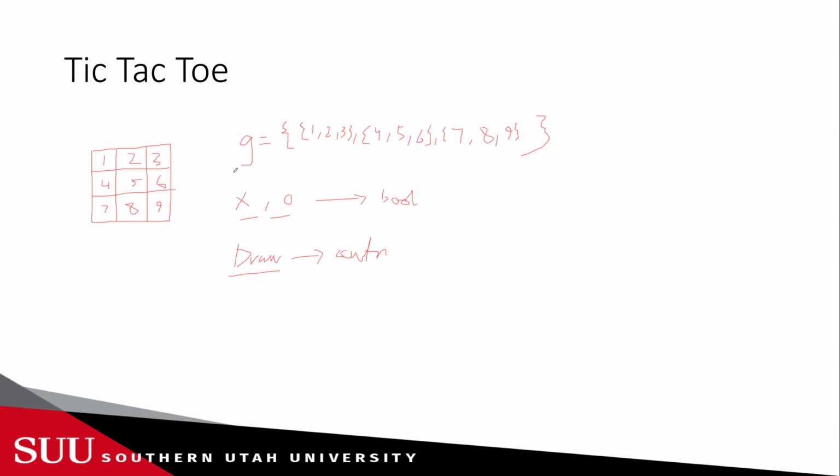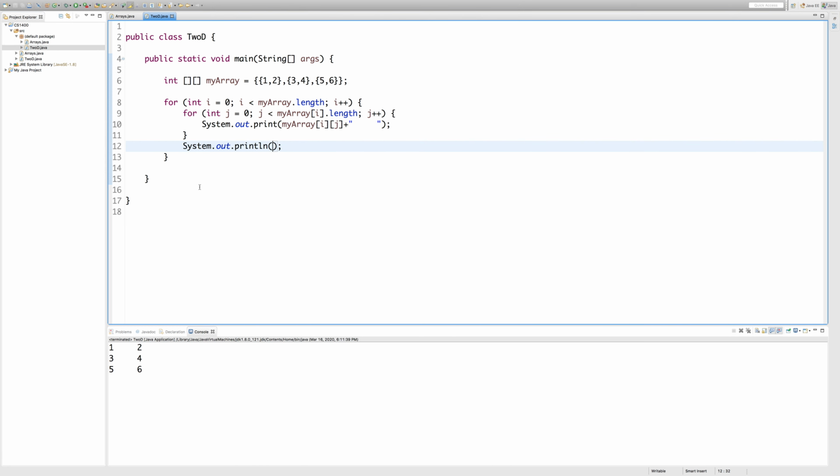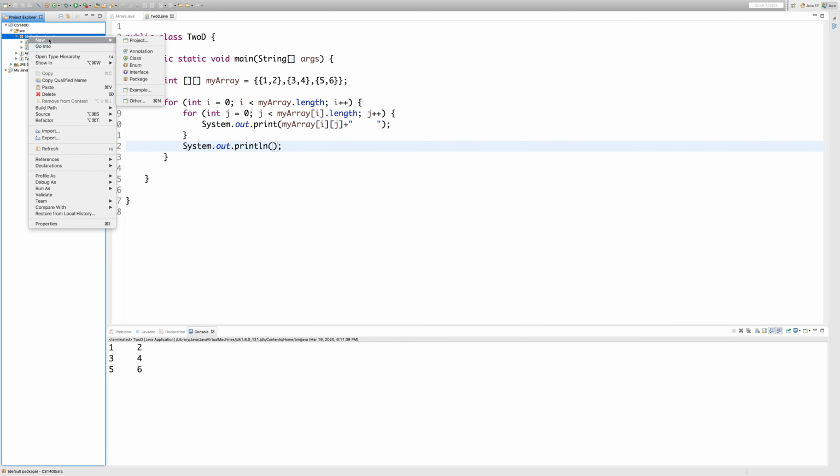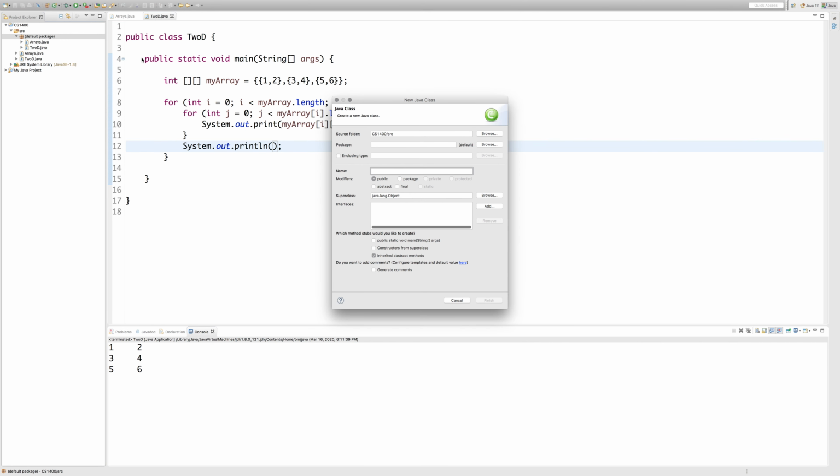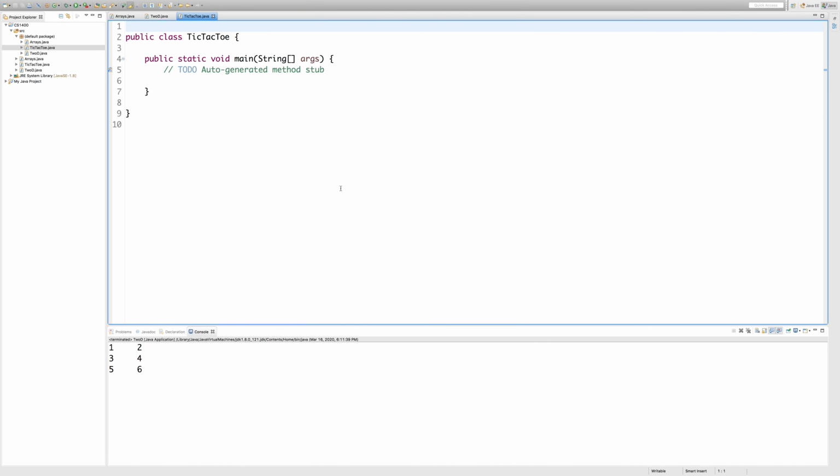So let's start by first being able to create this and being able to print this part of our game. So let's go back to Eclipse and we will start a new class. Let me call it Tic Tac Toe. And I will obviously need a main method in here to be able to run my project. Now, remember when we talked about variable scoping, I need some variables to be accessible from the main method and from other methods that I will create.